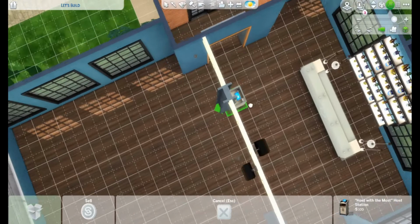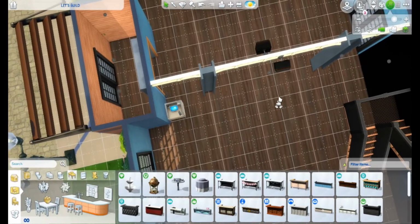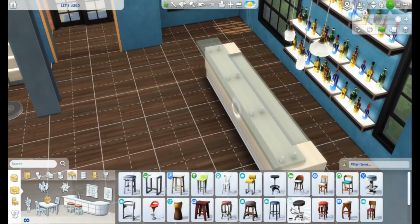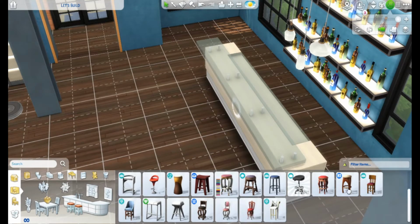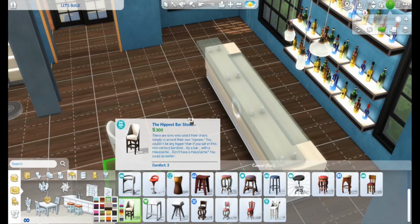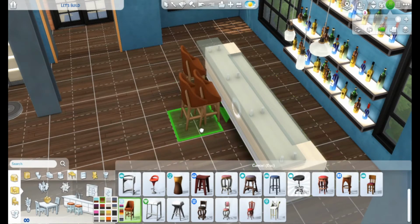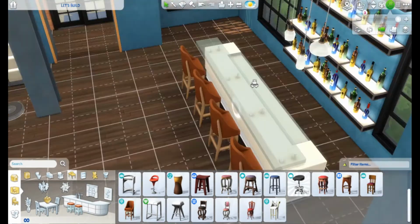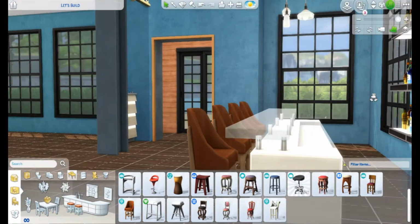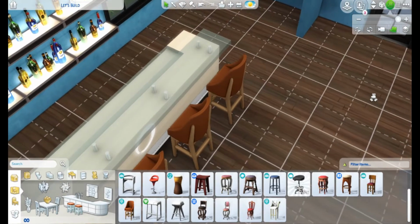But I have this host station here, which I think I'm gonna put right here, because I got that space nice and open. I'm gonna use this spa day bar. I think it looks cute. And let's see, what's a good chair for it? I'm thinking these from Get Famous. Ooh, how about that? Does that look cool? I think that looks kind of cool. I like that. Let's get to camera 3 level and see what that looks like. That looks really neat, because there's orange tinges all over the building, and so I like that there.